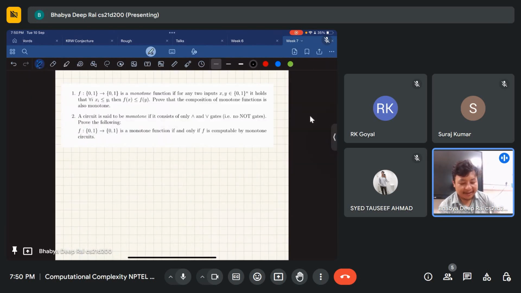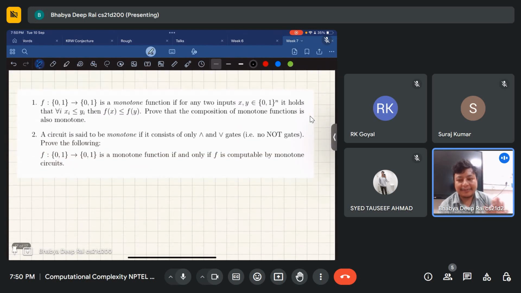Here is a question that I wanted to do today, but I don't think I'll be able to. It's a bit too much for 10 minutes. This question I'll do first thing in the morning. What I wanted to do was make sure that you understand the circuit model very well before we dive into solving questions with it. Take a look at this question. I'll be solving it next time. It's about monotone circuits, and you can make an attempt once. With that, we'll end the session.